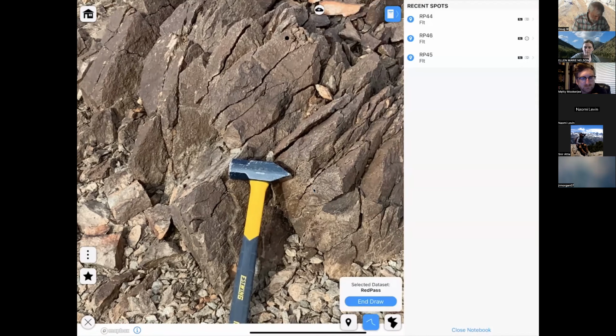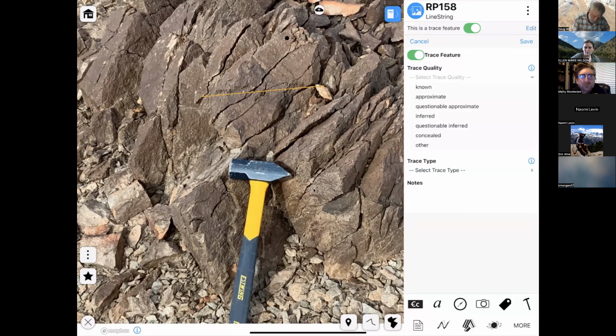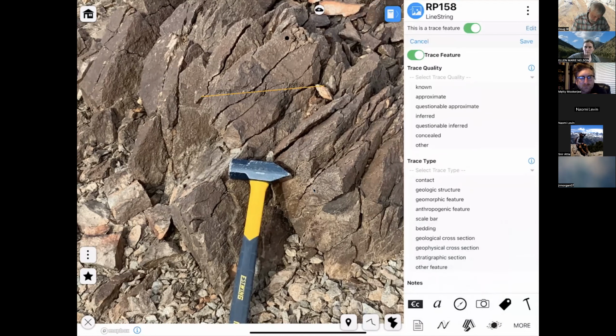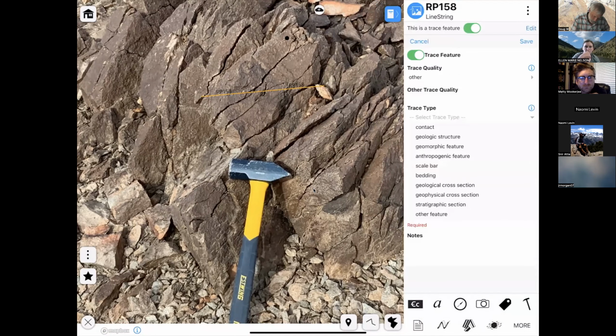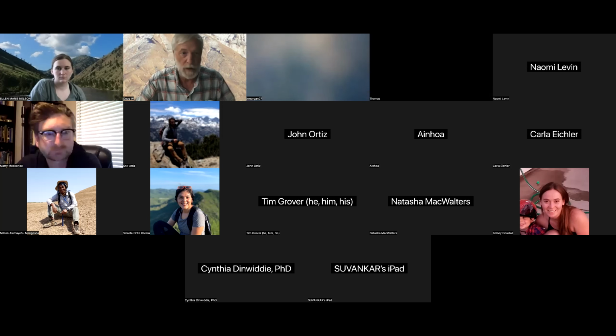But I could also draw a line here and put in other trace type, scale bar. And then I could write in here how long that scale bar was. So you can do this after the fact, adding a scale bar. I just like to use the LiDAR plus camera on the iPad because I'm pretty sure it's very accurate.